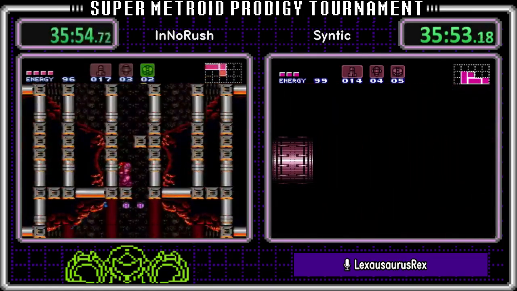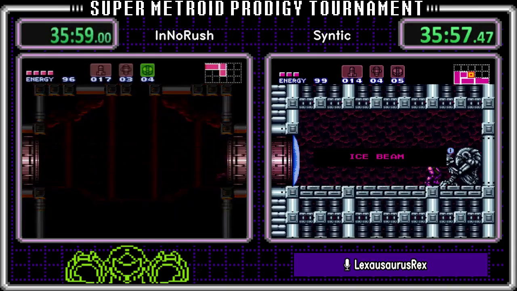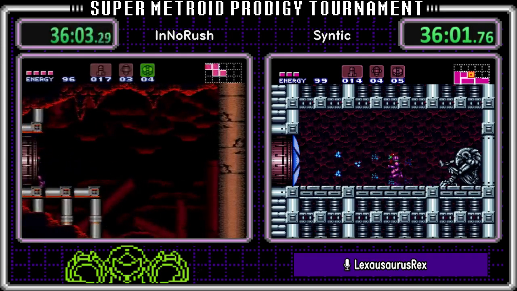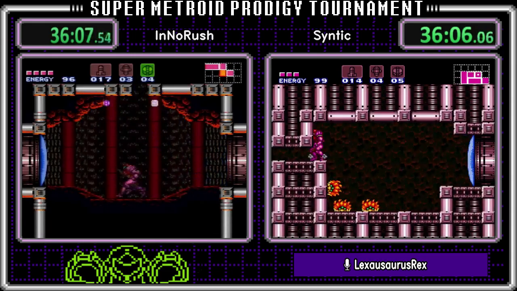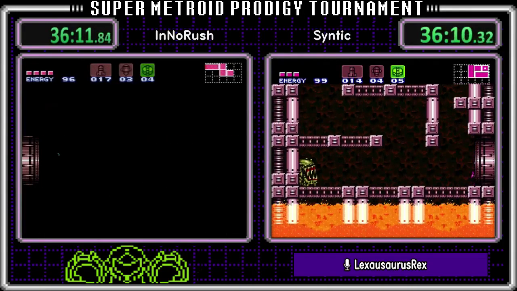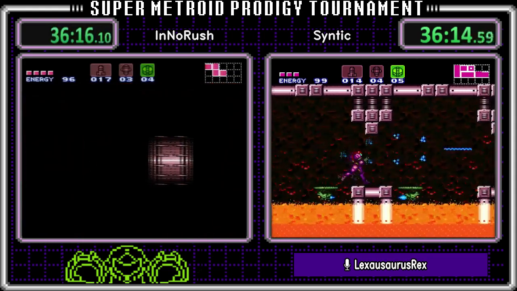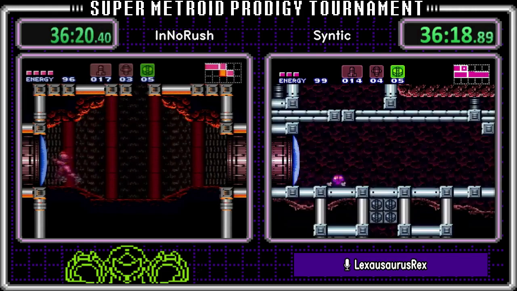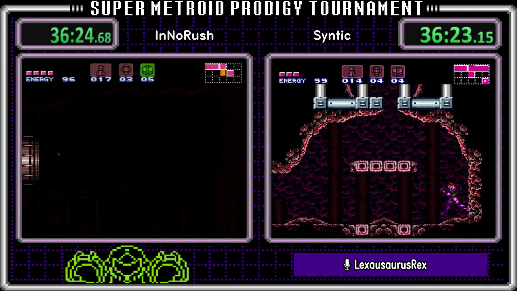There we go. InNoRush is gonna do a short charge right there. Let's see. Oh, misses a short charge. Goes back for it. Ooh, misses it again. Quite unfortunate. Losing a bit of time there. While Syntic is deciding to go downtown. Downtown Pound Town.